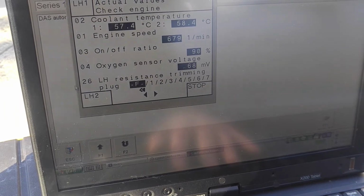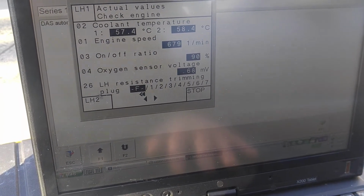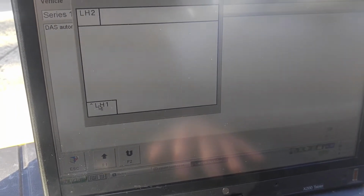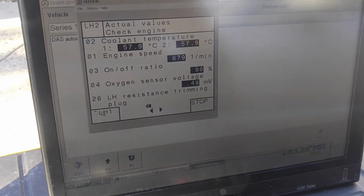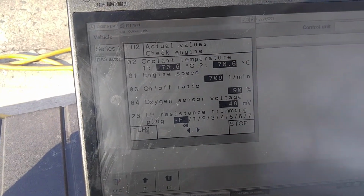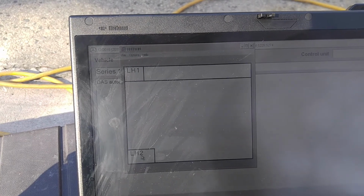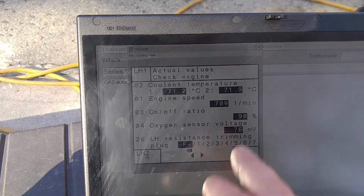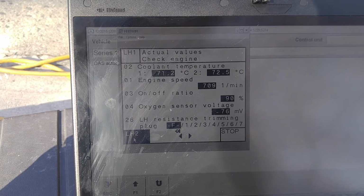So this one is also kind of low reading, so we'll wait until the engine temperature, as you can see right here, warms up high, and the oxygen sensor itself warms up. So I'll pause this for a few minutes and then see if we get readouts to come back. Still waiting, just have to wait a little longer. Move the car a little bit, accelerates great, but still waiting for readouts to come. I already saw that there is a little bit of change in duty cycle, but still waiting. Let's see what happens.